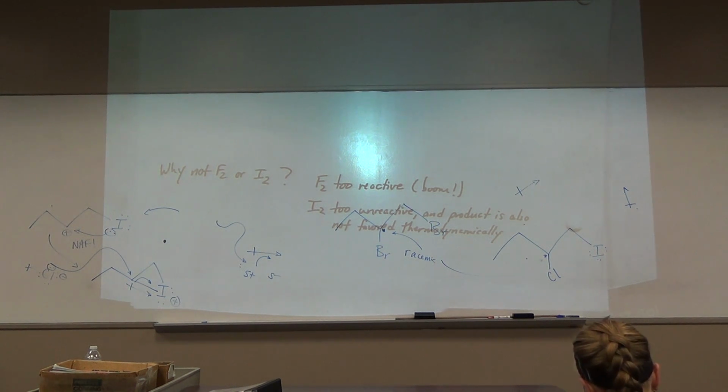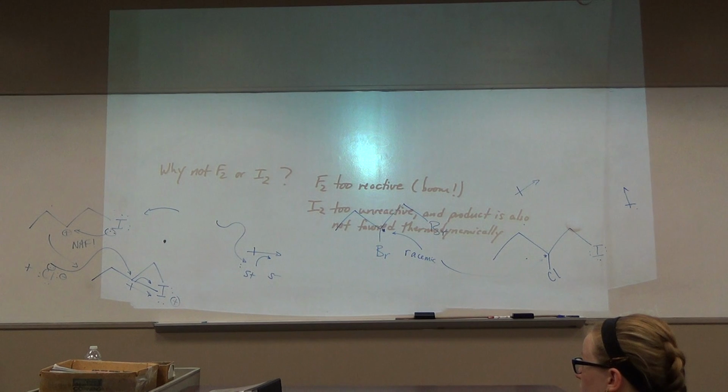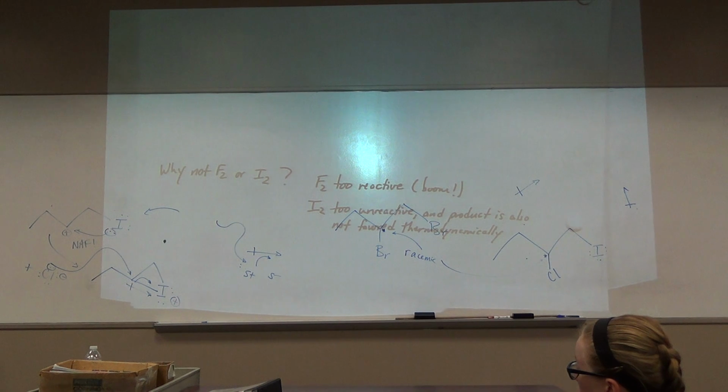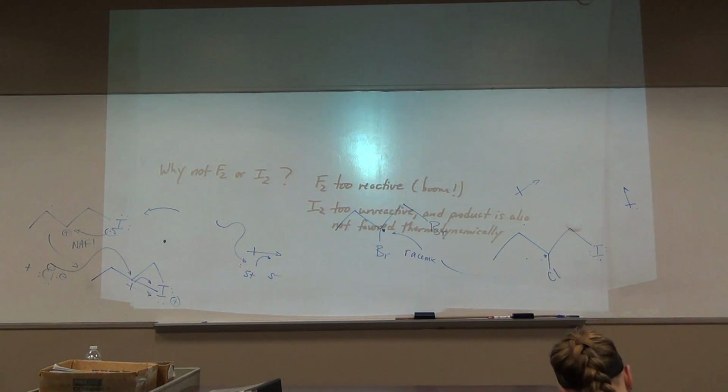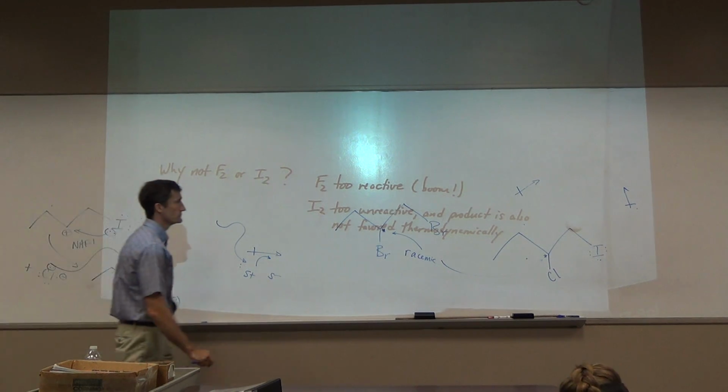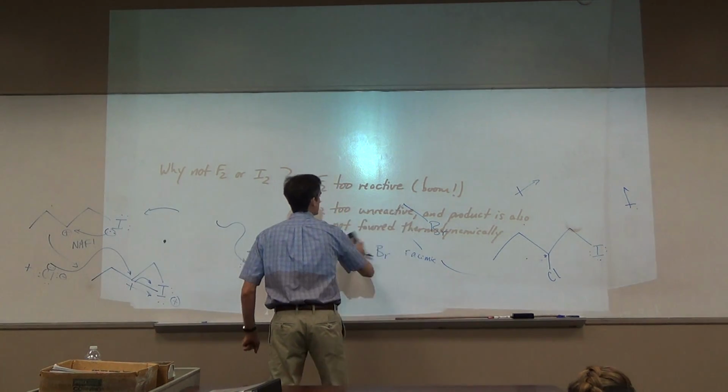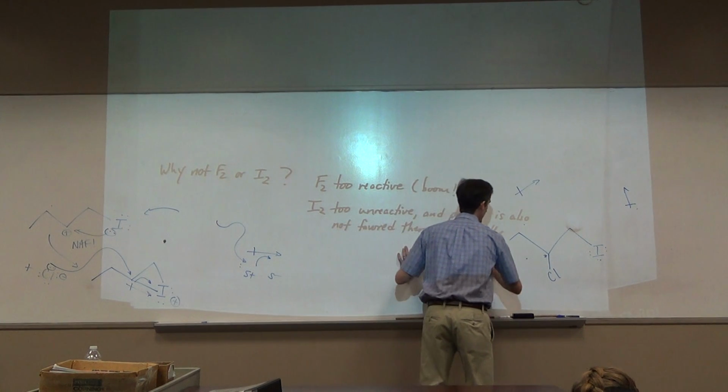Iodine, on the other hand, is too unreactive, I2. Do those calculations, and you'll see the reaction of an alkene with I2 is endothermic. And that reaction actually tends to want to reverse, and it ends up not being good. Now you can readily do interhalogens with iodine like we just did, ICl. That reacts very nicely. In lab, we'll be using Br2.